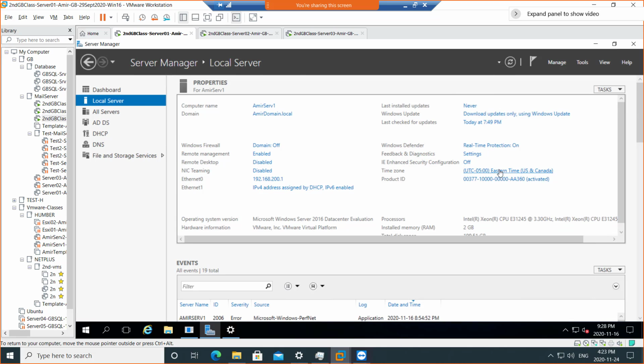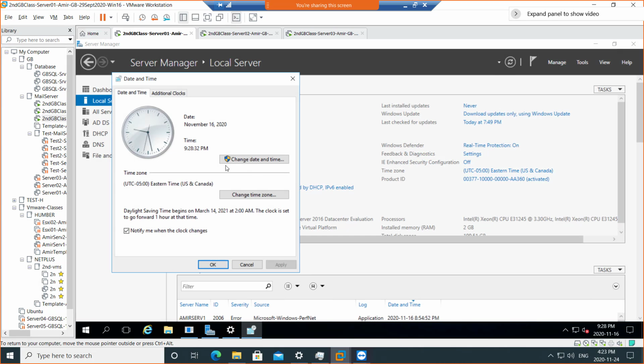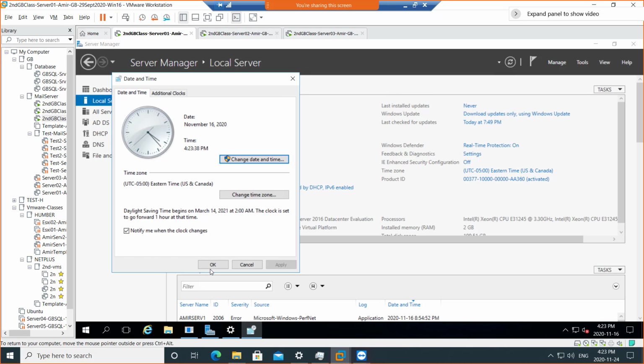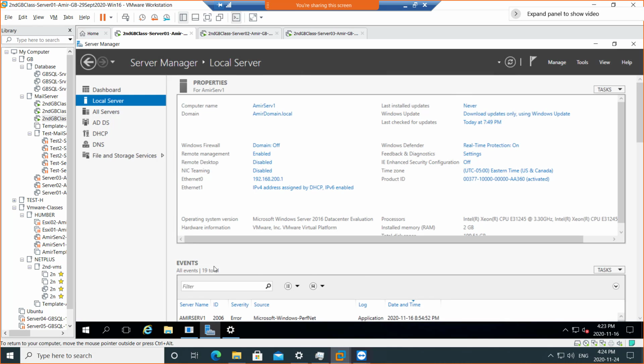So now I normally check. So the time zone is correct. It's the actual time that is wrong. So that's not good. So 4:23 p.m. Yep, and it's also connected to the internet.